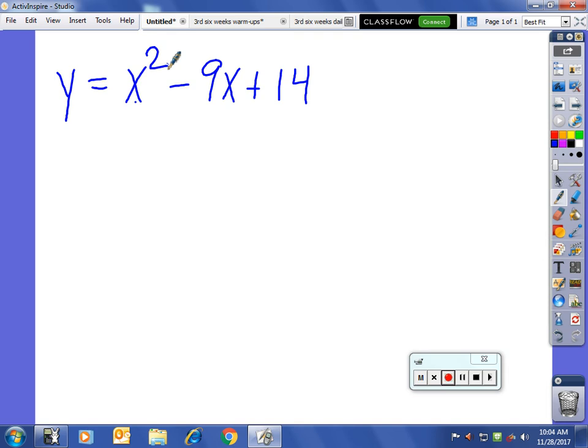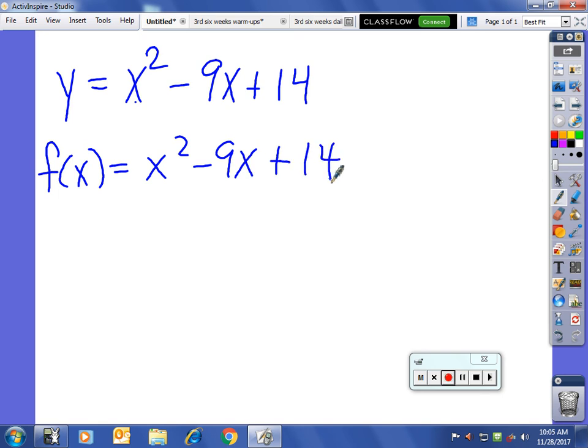Another thing I want to talk to you about is function notation, because you might see this on a CBA, and we haven't really dealt with it yet. These two things mean exactly the same thing. I don't know if you've ever seen this last year with Miss Wen. F of x equals x squared minus 9x plus 14. F of x is a fancy way to say what? Y. That's all it means. But some kids get confused when they see this because they think they're supposed to multiply two numbers together here.